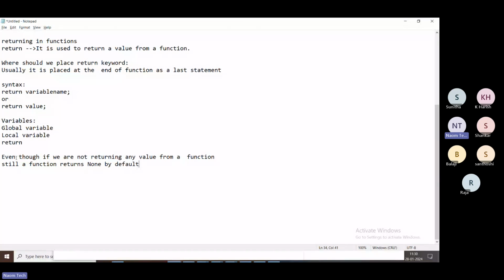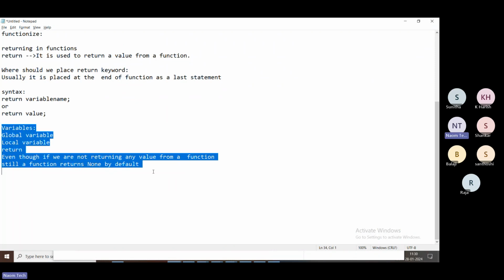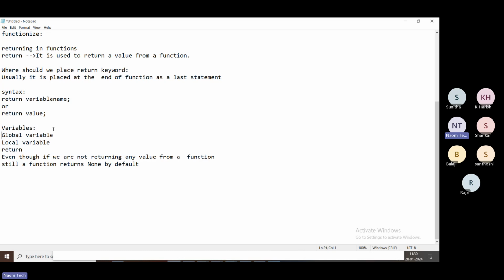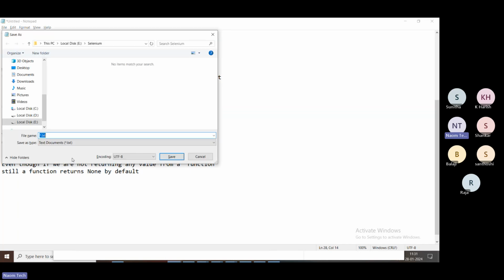One more scenario we have covered is this one. These are all the things we discussed in today's session, apart from the parameterized function. We also had a discussion on parameterized functions with beautiful use cases.